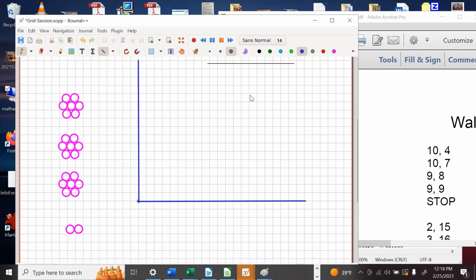Right? And so now let's pick a different color, like black. To get Waldo, we need 10, 4. So I can go over 2, 4, 6, 8, 10, then up 2, 4, and I can put a little dot here. In fact, maybe instead of using a line, now I can go to circles and hit Control Z and make the dot a little dot. And then it's 10, 7, then up 4, 5, 6, 7. Do you see how I'm plotting these points?